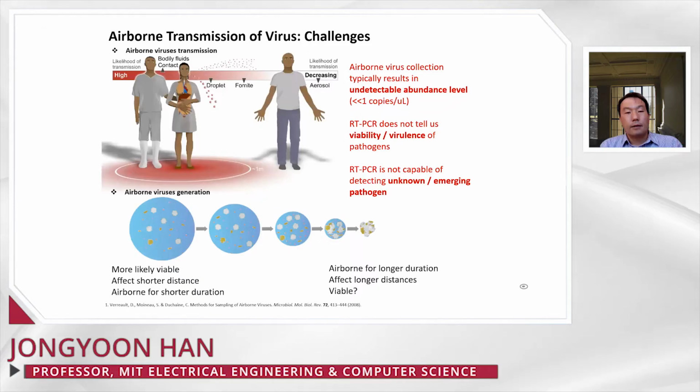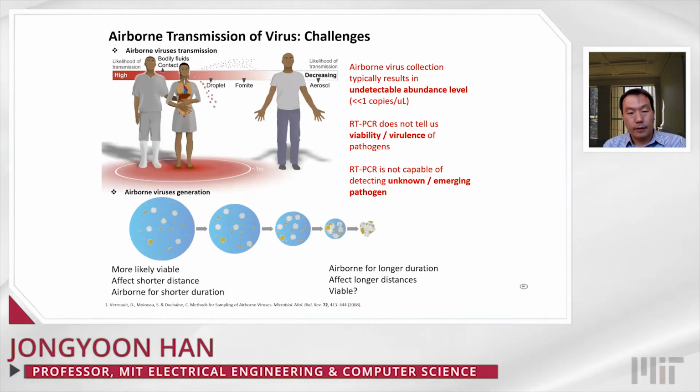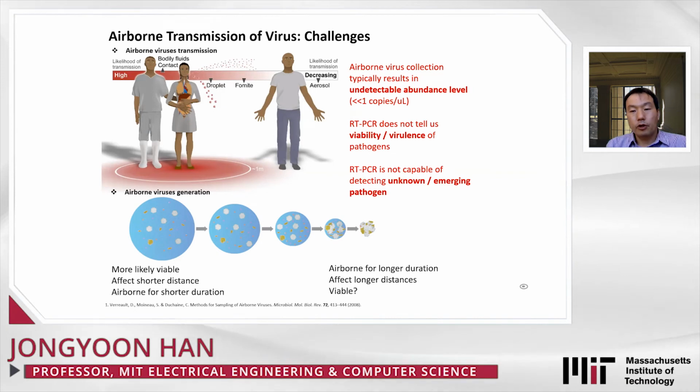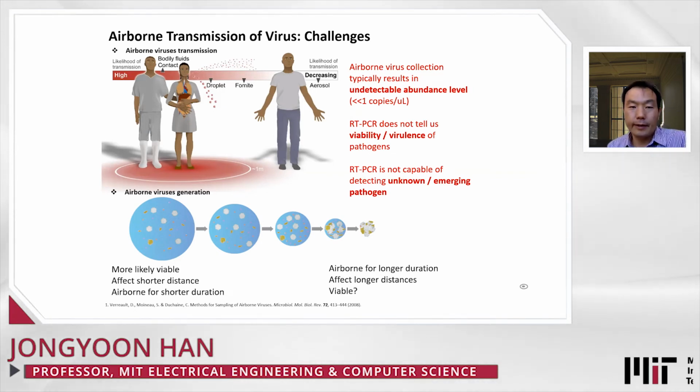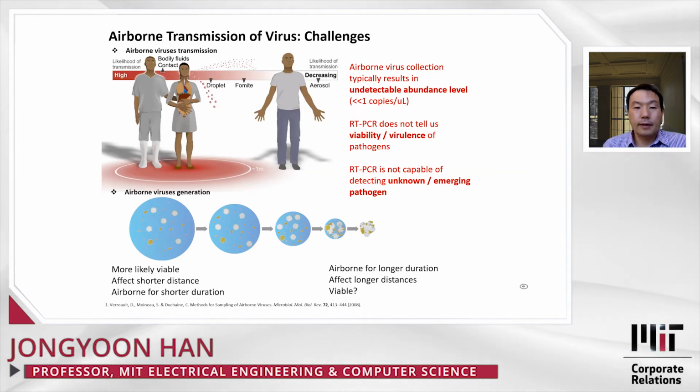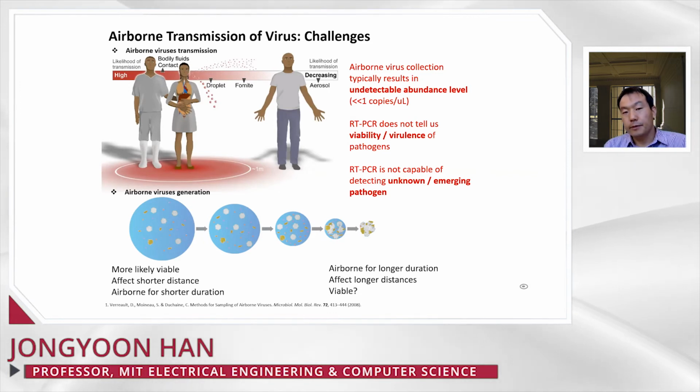Now, let's put this in the context of the current COVID pandemic. One of the challenging detections that we still cannot do is the detection of airborne viruses directly from air sampling. There are a lot of reasons why we should be doing this. Obviously, we are well aware that COVID-19 is transmitted mainly through airborne transmission, but there is also a fundamental detection problem. Why?